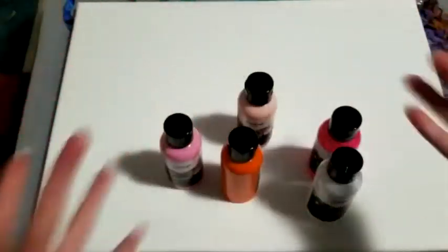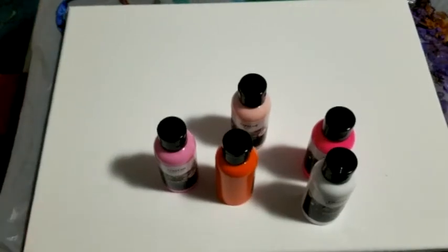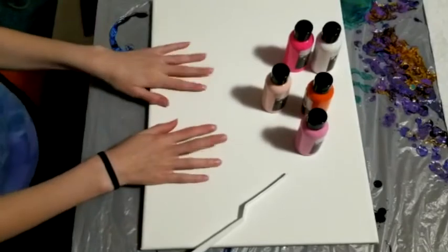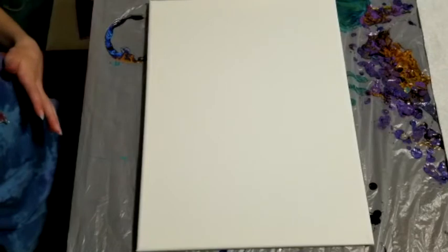So these are my colors. It might be sideways for you. Let me fix that. Now it's too zoomed in. Perfect. Okay, now it's right side for you. It's gonna be sideways for me, but let's start. And a palette knife. So I'm gonna try to make the sailor sky. This is the orange sky that you see in, like, the morning or the afternoon. I'm gonna start. Gets lighter as it goes down.